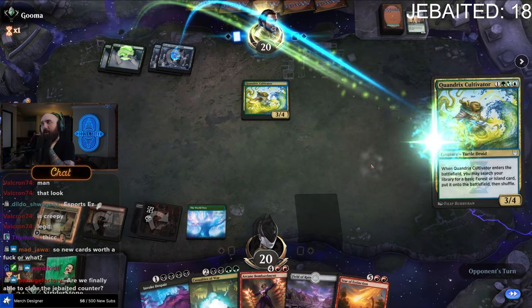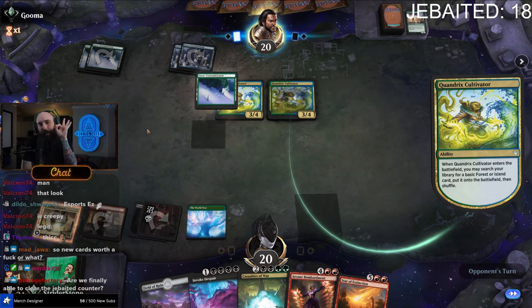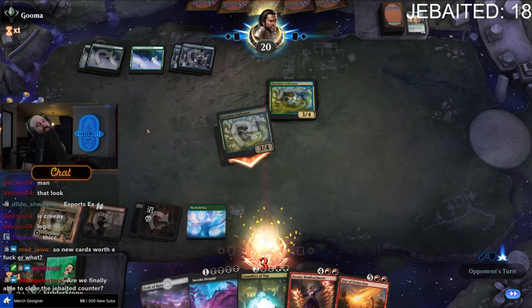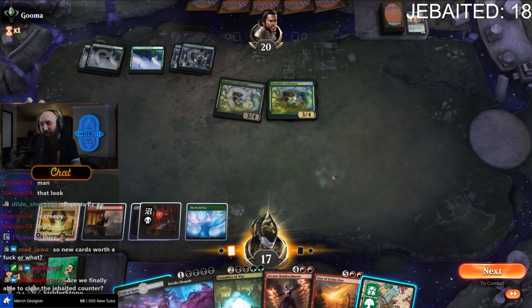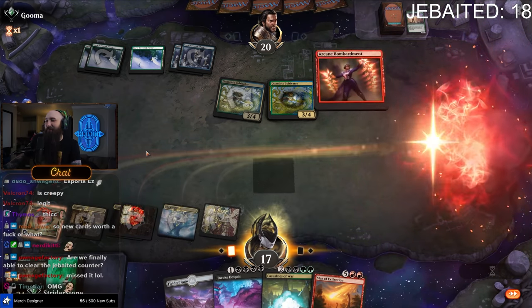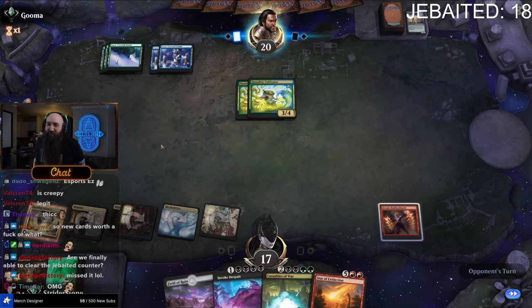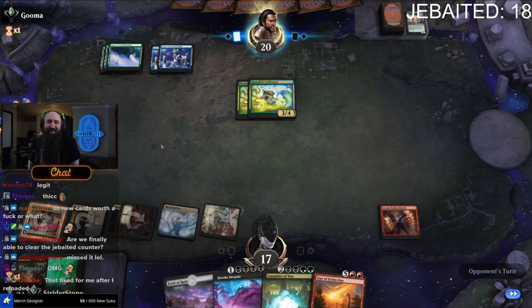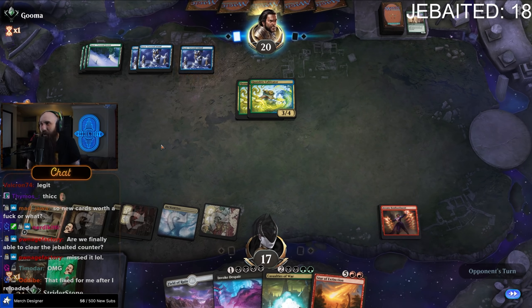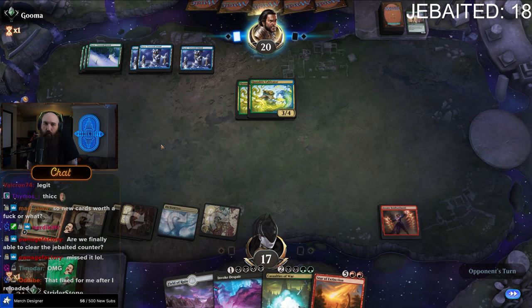Finally able to clear out the Jabate counter? No, I got Jabated earlier. I literally got Jabated earlier because the pack light is still there even though I have no more packs open. I clicked on it like, what? I was so upset. I got Jabated so fucking hard. Don't leave my bombardment alone. Please. But also don't kill me. I don't know what you're doing. I just don't like it.